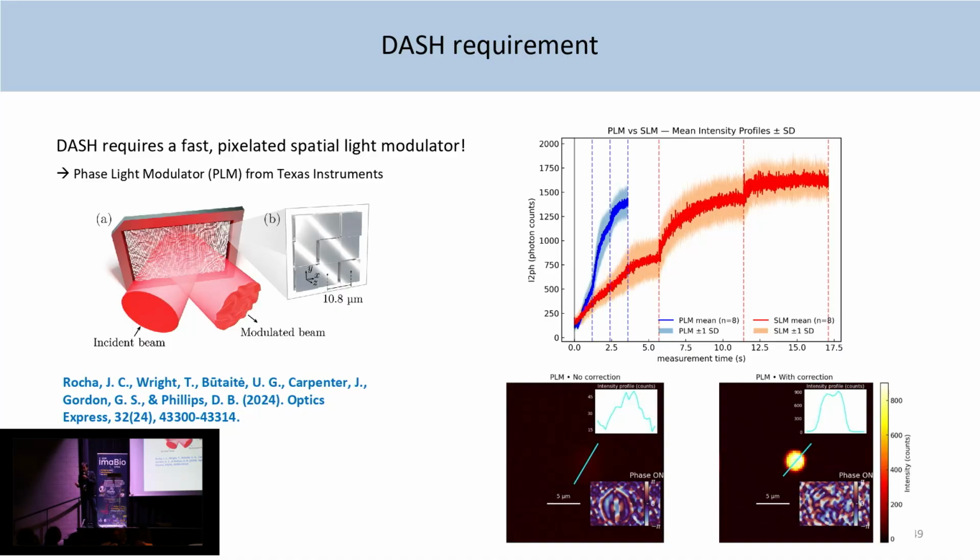Exactly what we need, exactly what DASH needs actually. These are mirrors that move up and down, and you have a megapixel of them, and they are really fast. So at the moment they run at 1.4 kilohertz, only at 16 different levels, but it doesn't really matter, to be honest. And a month ago we had managed to do the first test measurement running DASH on one of those mirrors.